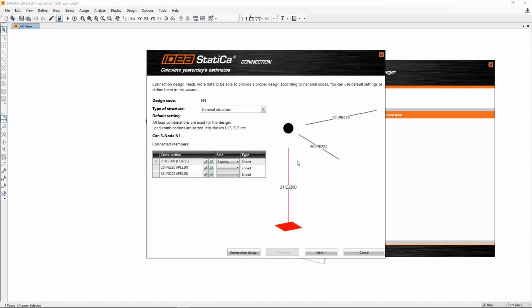IDEA StatiCa is able to read data from this third-party software. So just now we have a picture of the connection. We have information about cross sections. And just now, if I am satisfied, I can directly export it to IDEA StatiCa.